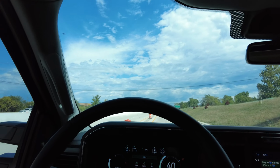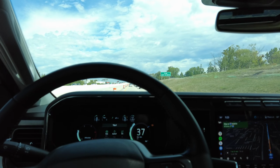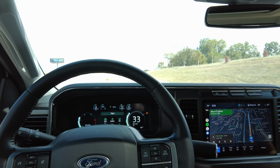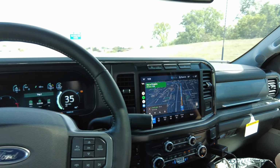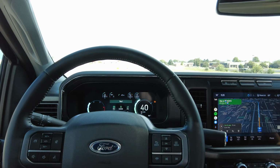Okay, so we're like 20 minutes into the trip now. We're at 16.5 miles to the gallon. I did go ahead and put the truck into eco mode in order to actually make this a reasonable trip as far as MPG. So it got it up to 16.6, but we hit some traffic, as you can see here. We're almost out of it, but going in eco mode, I noticed something that I didn't expect.